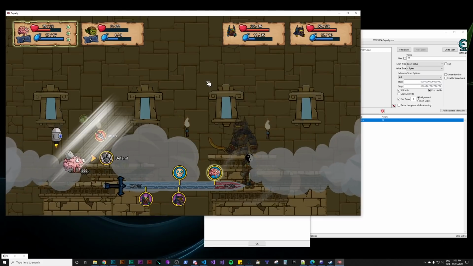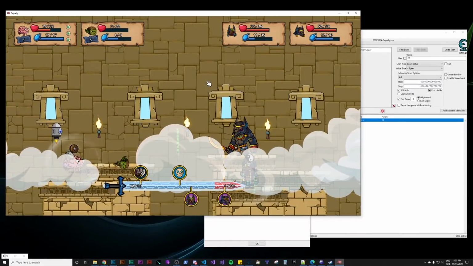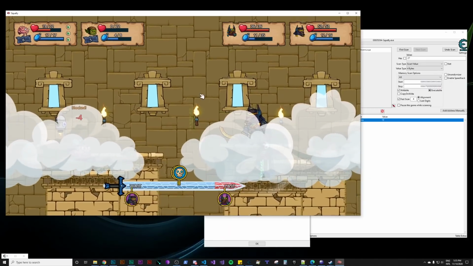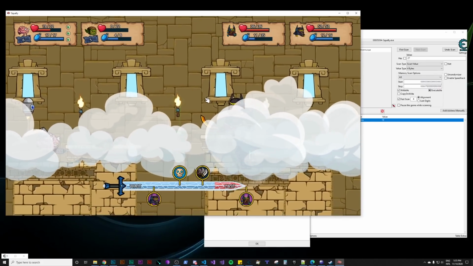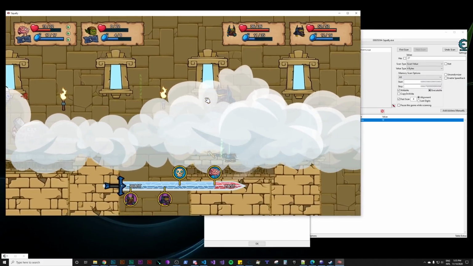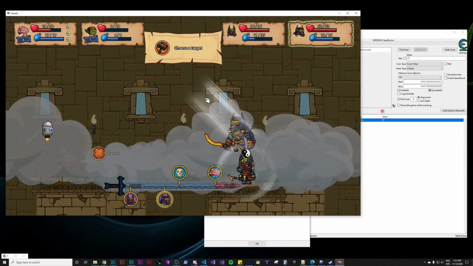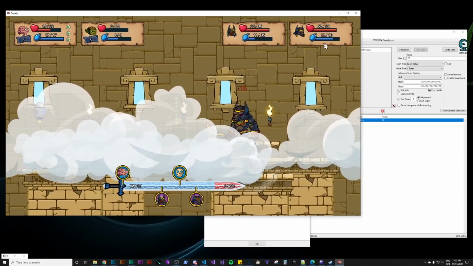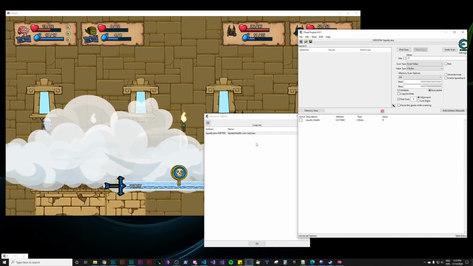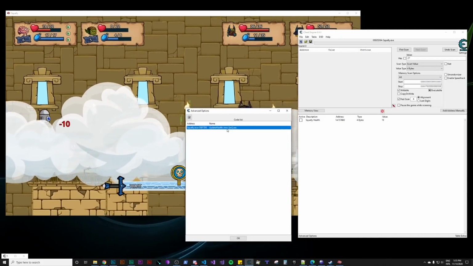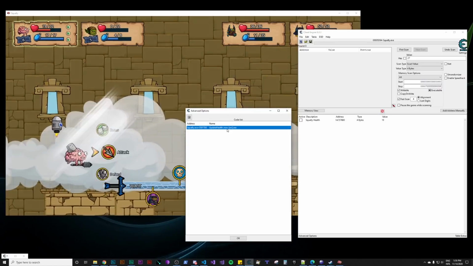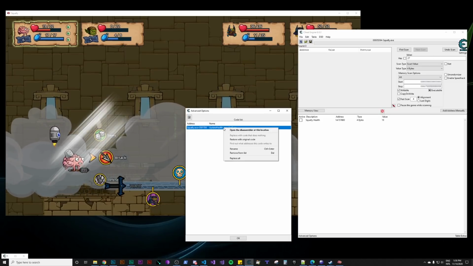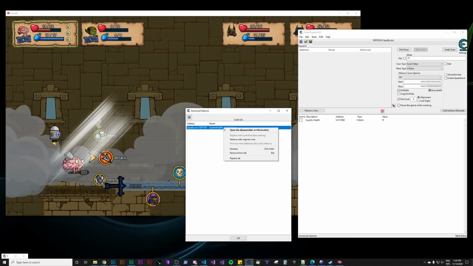So now if we go ahead and take some damage in the game, we'll see that nothing happens. Cool. Now, unfortunately, that same code actually applies to enemies too. So if I go ahead and hit this enemy, you'll find that the enemy still has full health, right? So there's sometimes things you have to look out for. Depending on how the game was programmed, this may be God mode for just the player, or it may be God mode for everybody. There are just some pitfalls.